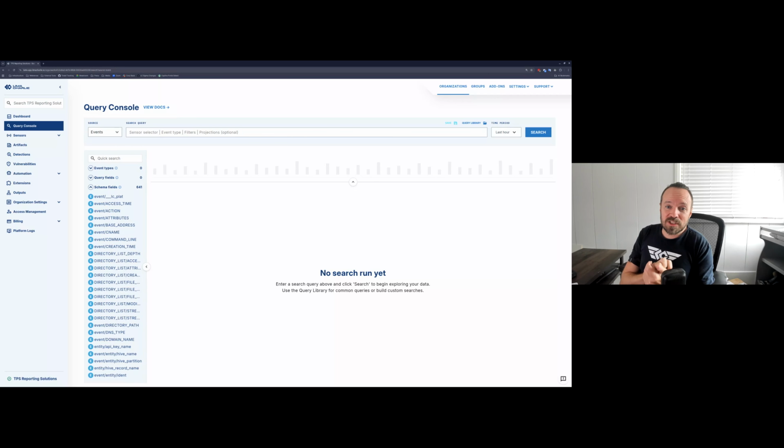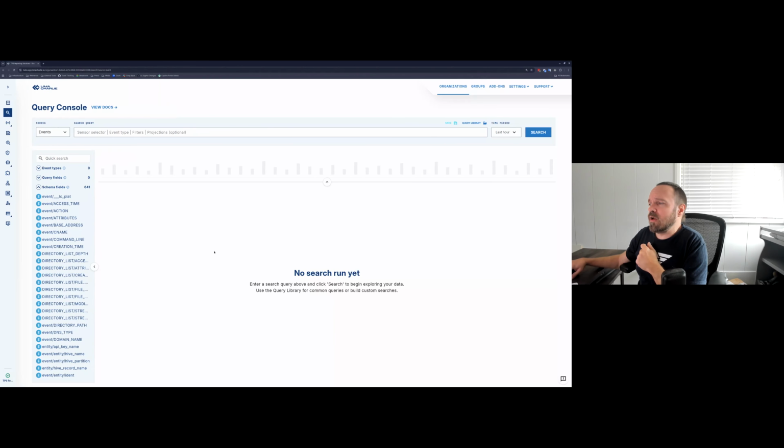So let me just show you around a little bit to give you an idea of what you can now do. So this is the new interface. You can see that in many ways we're not reinventing the wheel. We're trying to keep it straightforward. We realize that search is kind of a workhorse nowadays of a lot of SOCs and people that do operations.